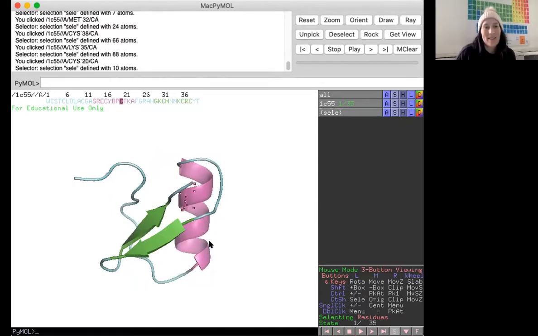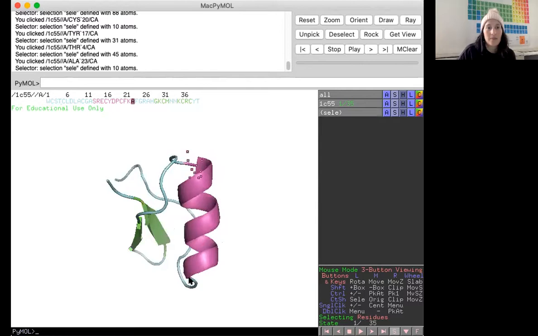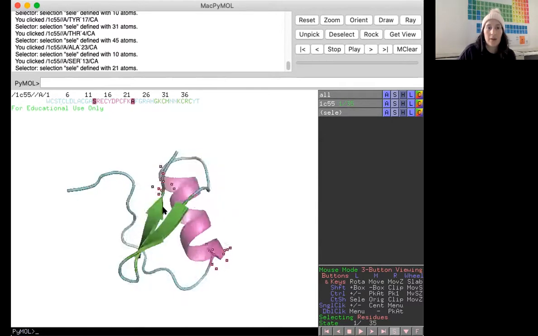Let's say you select some things and you were like, oh crap, I didn't want that one selected. There's a couple options. You could try to find up in your sequence, you can just start clicking on things and figure out which one you did not want accidentally selected. Or the other thing you can do is start over. To unselect everything, just click in the white space, click away from the protein one time and it'll erase it. So you can move this around and start again. So maybe you just want the upper and lower limits there.